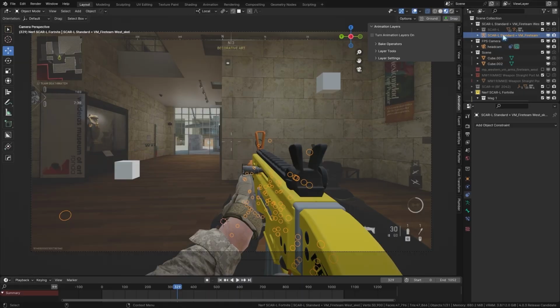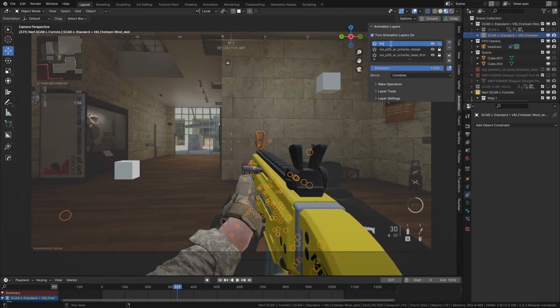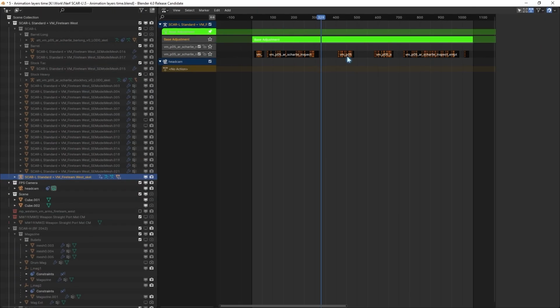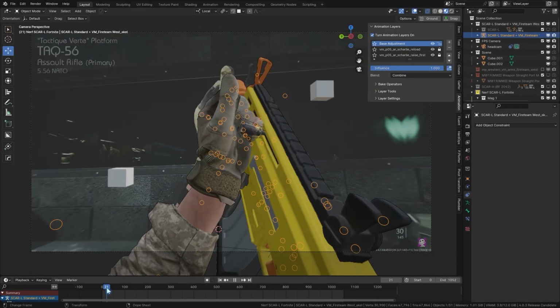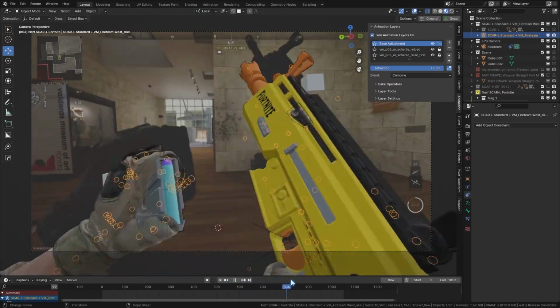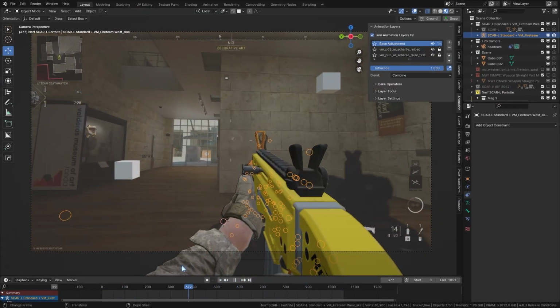First of all, you want to select your Morpher 2 Scar armature rig and then enable animation layers. Obviously tick off remove NLA tracks and then immediately add a new track. We'll call this base adjustments. Check with the NLA editor and peruse the timeline to make sure it hasn't altered the animation sequence in any way, isn't deleted anything. And we're good to go.